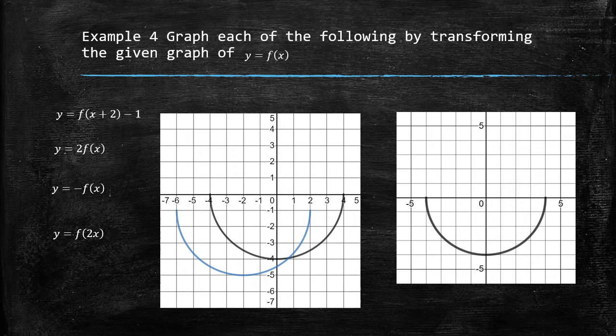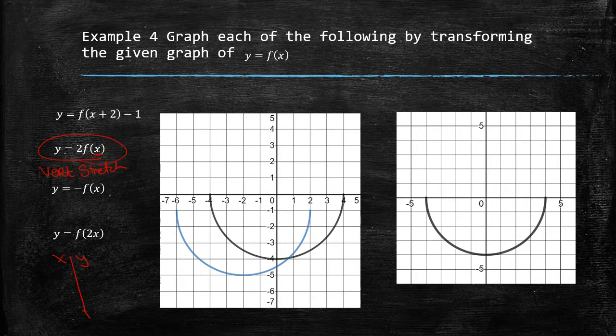All right, next we want to look at y equals 2 times f of x. Okay, so the 2 out front is going to be a vertical change. Okay, so vertically stretch it. And I'm going to come down here and make a t-table to help us. All right, notice I haven't changed my input value. The input value is still x.